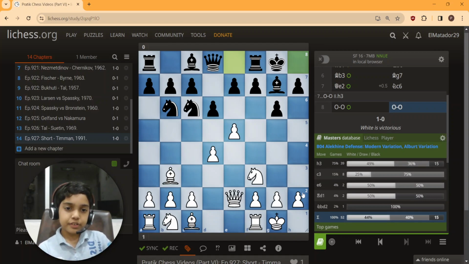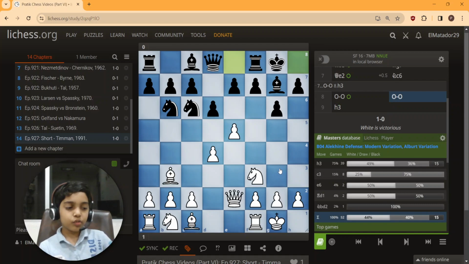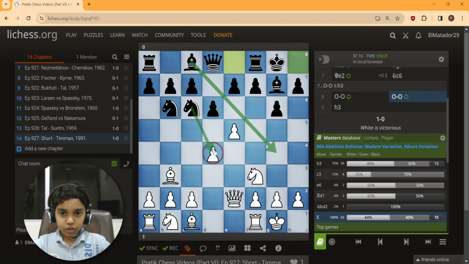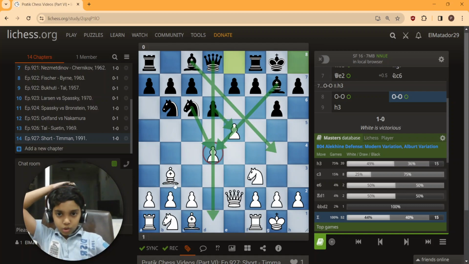Now h3 is a very common move in the Alekhine Defense. If you are playing it as white, then you should play the h3 move many times, because one of black's ideas in this defense is to play bishop g4 and then put pressure on this d4 pawn with his knight and also his bishop, and when the d pawn is exchanged, his queen joins in.